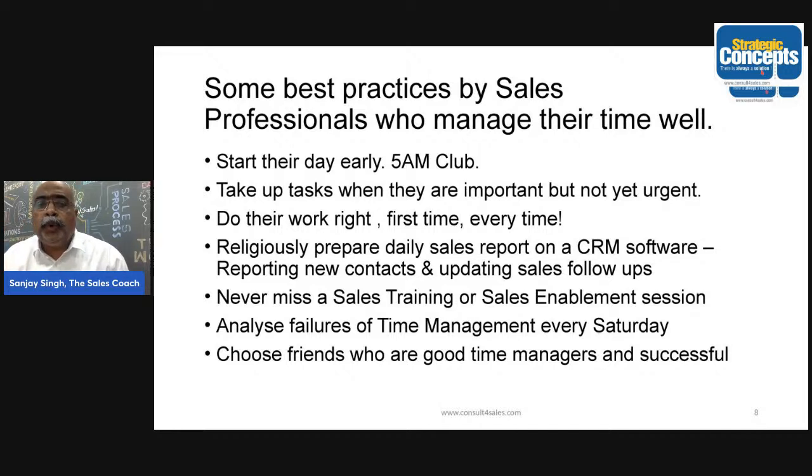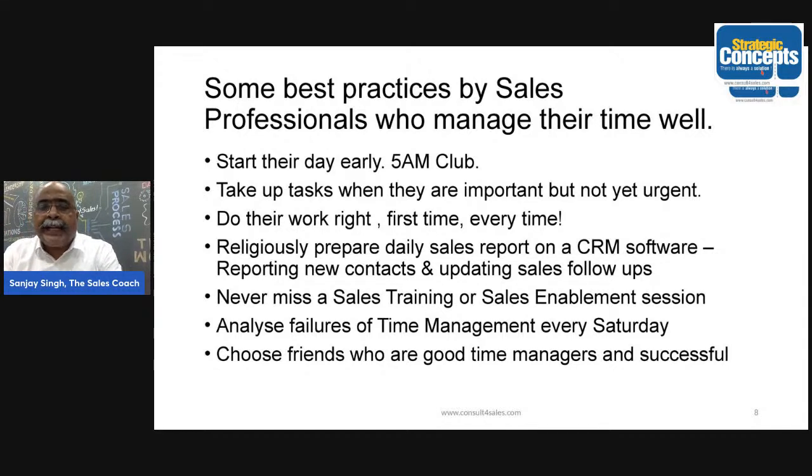My tip number 3 is do your work right first time, every time. As a sales professional, when a work comes to you, you should have the mental setup to think that this is the last time that I'm getting to do this work. This is the only time that I'm getting to do this work. I'm a sales professional. I do not have the liberty of doing this work another time because I have so much to do. Hence, this is my last chance. You will find that you will start doing your job early. So attack work the first time, which means don't allow work to walk to you. Go and attack it and do it right first time, every time. Very powerful statement, my friends.